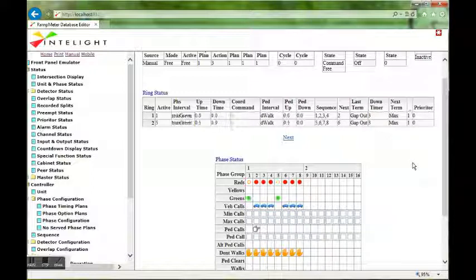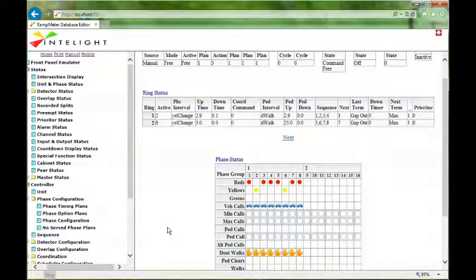So as it comes around to phase 2, here it goes right now. Our walk starts and we count up. There's 1, 2, 3, 4, 5, all the way up, there it goes past 7 to 10, and then it goes to flashing don't walk. And we'll continue to let it watch. So if you notice, the flashing don't walk will count to 12 seconds and go to yellow, not the 18 seconds. So we were successful.